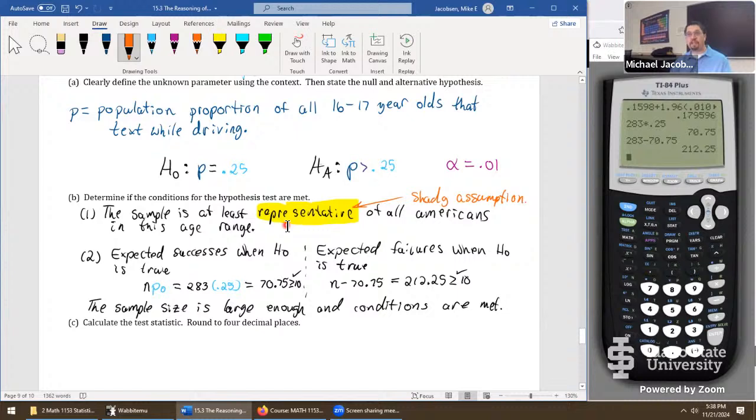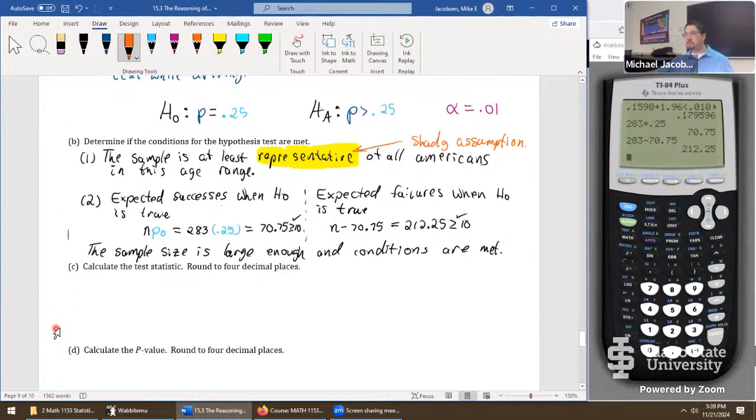So we're not trying to really tear apart the study. That's not really our place in an intro stats class. But it's good to know when things just seem a little bit weird in statistics. This is one of those times. Any questions at all, folks, with the conditions at the moment? Okay, now this is the fun part.